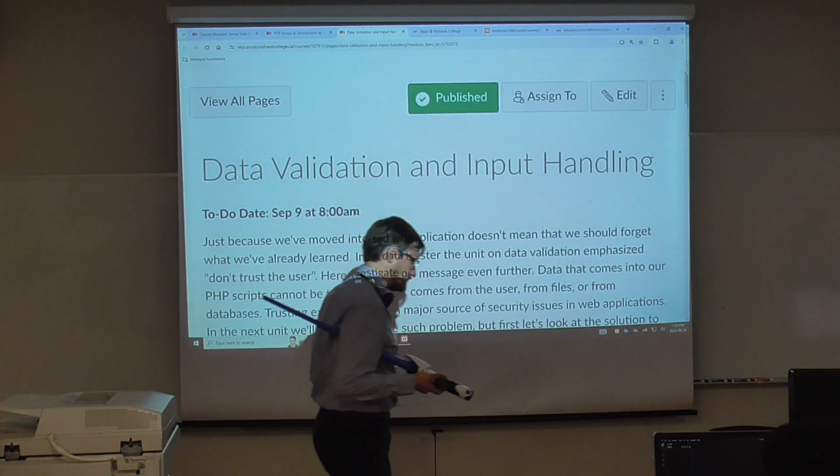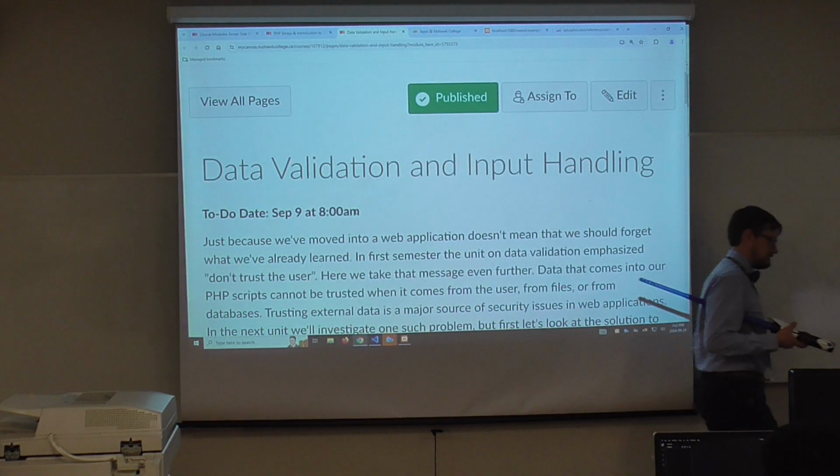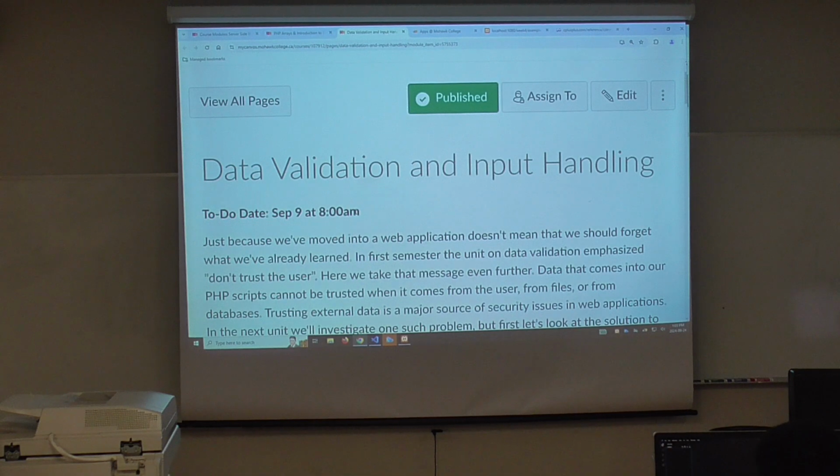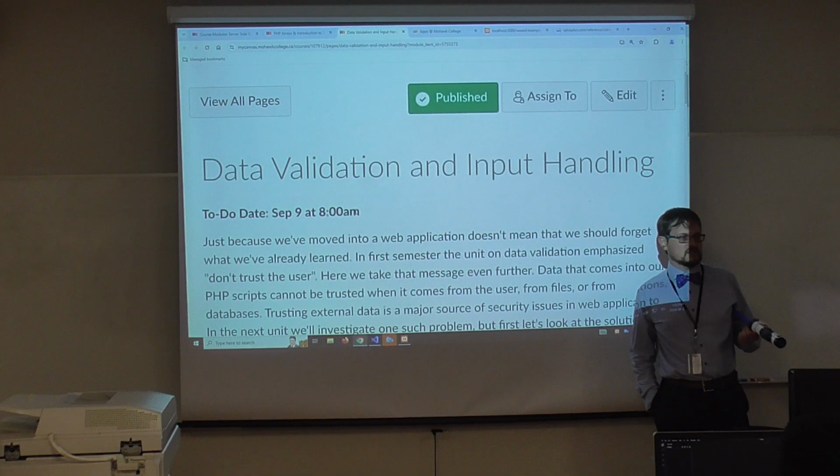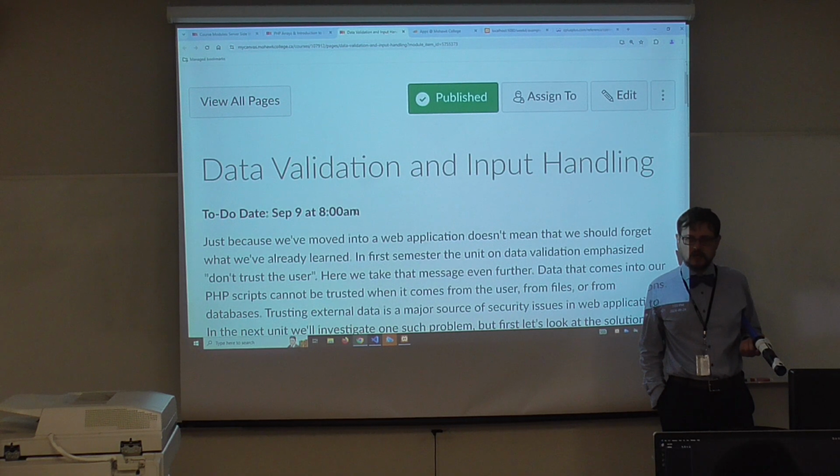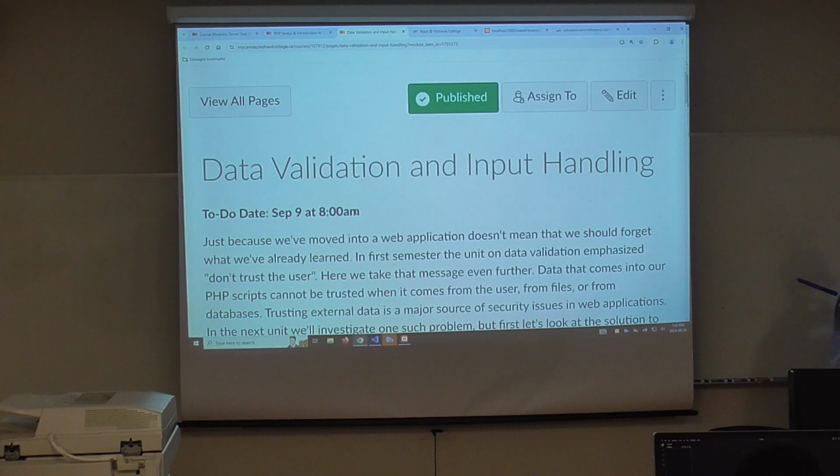So, let's get started then. For those of you who have only just arrived, please open up VS Code and XAMPP on your computers so that you can follow along.